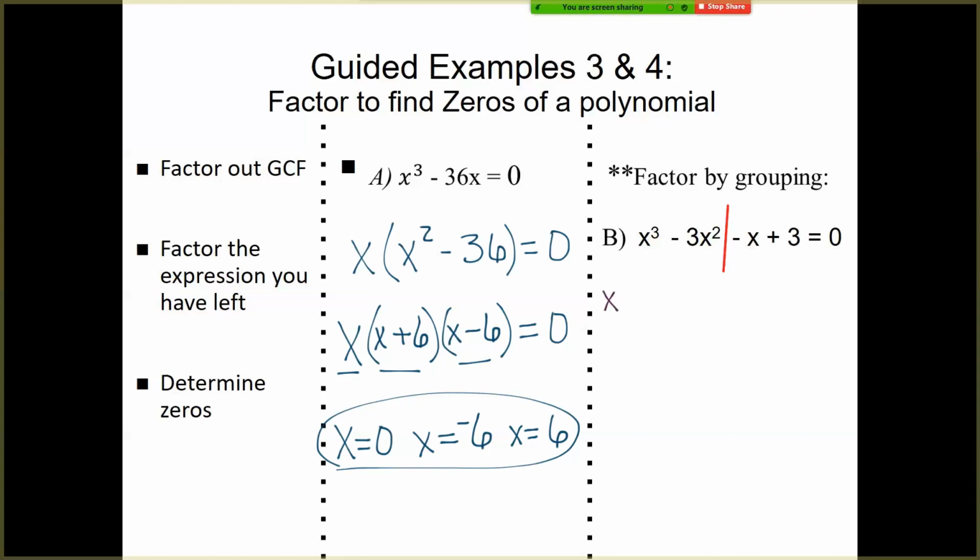Yep, so on the left side, our greatest common factor is x squared. So we're going to take x squared out of x to the third, and x squared out of negative 3x squared to just get negative 3. So that's the greatest common factor of the left side taken out, leaving us with x minus 3 in our parentheses.